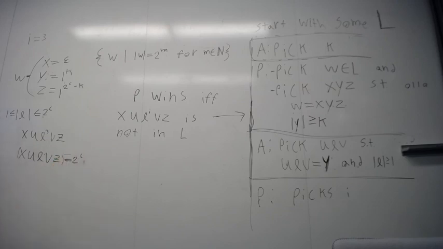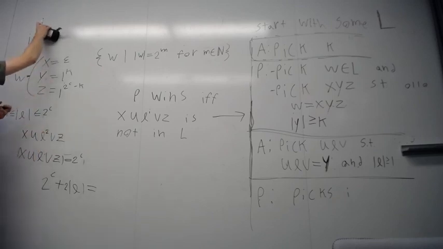Now what I want to do is take 2 to the c plus 2 times the size of L, right? Because if I add 2 more copies of L into it, and this is the new length of my string, can this be a power of 2? Actually, a better way is to modify this to make it easier, because I realized something that's going to be a bit of an annoyance. We're going to set one extra condition about 2^c.